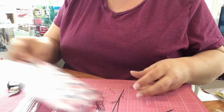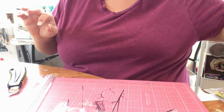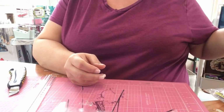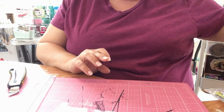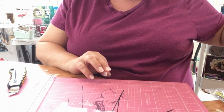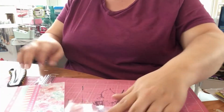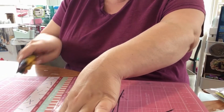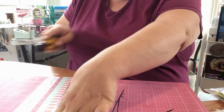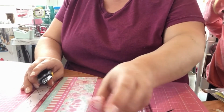We could use, no, it's not big enough. Not big enough either. Let's see what kind of scraps I got here. Not big enough. Ooh, that's big enough, I think. No. Oh, that's pretty. We're going to use this right here with the little hearts on it. I am going to cut this. Box cutter here. All the way down. Oh, it's so cute.